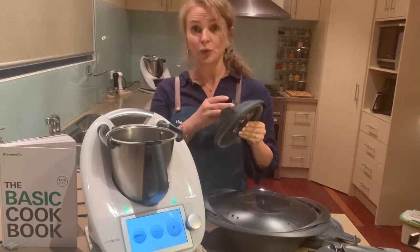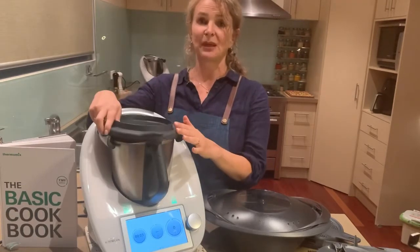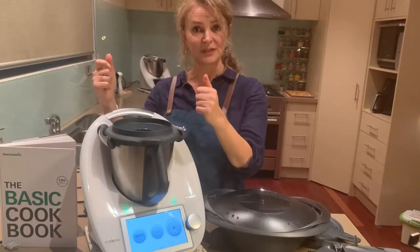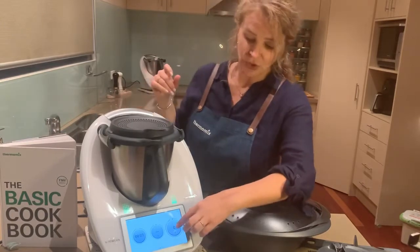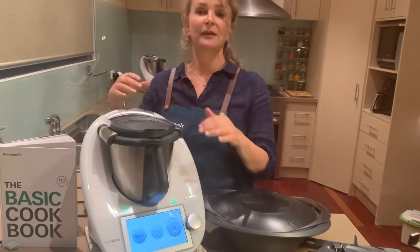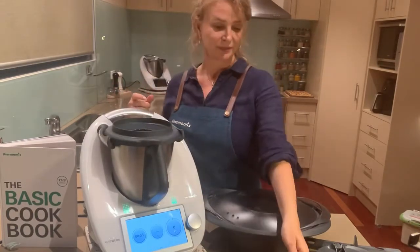You usually cook with the measuring cup on, or the MC on, most of the time, but sometimes the recipe will ask you to either leave the measuring cup off and you just have a lot more steam coming out, or you will be asked to put the splash guard on, like so, and when you turn the Thermomix on, the arms will lock over it and it will be locked into place. This is your splash guard.